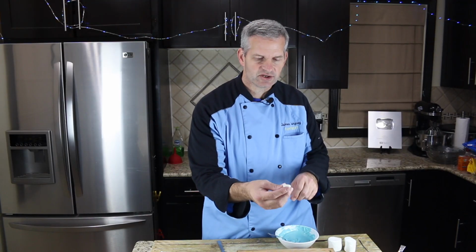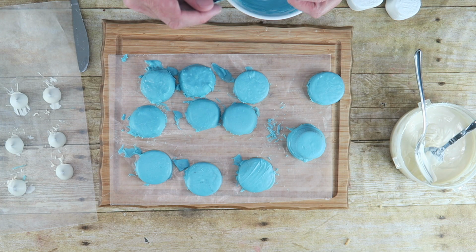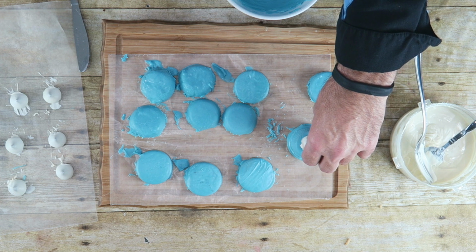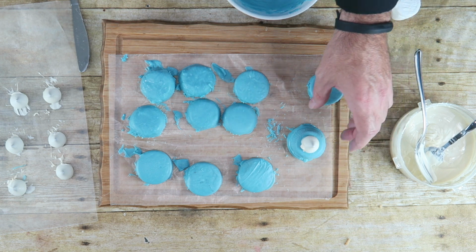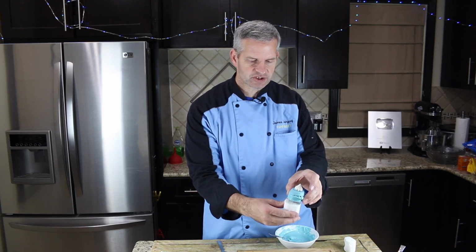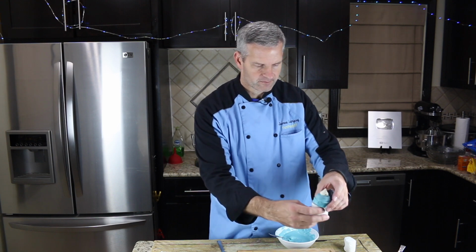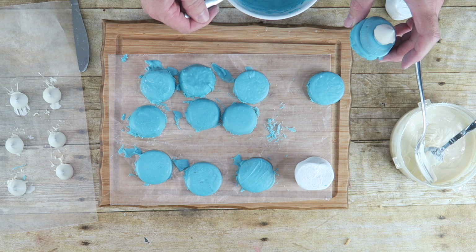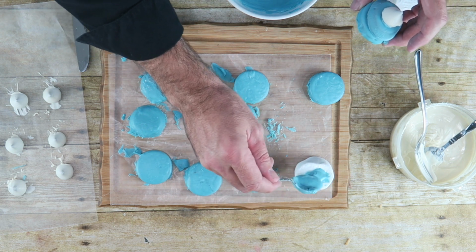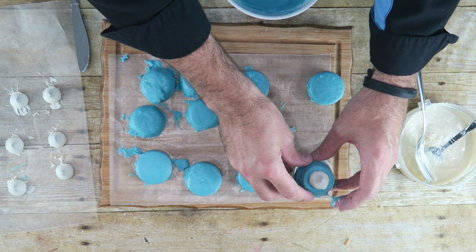Next, you're just going to take your Hershey Kiss, and we're going to put a small drop of candy melts on that and put that right on top. Then we're going to take a giant marshmallow, and all this is going to go on top of that. So more candy melts. Right on top of there.